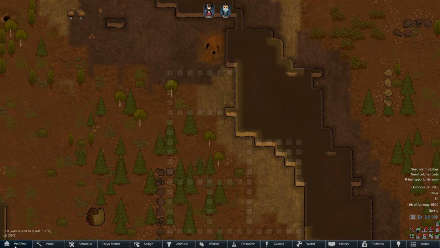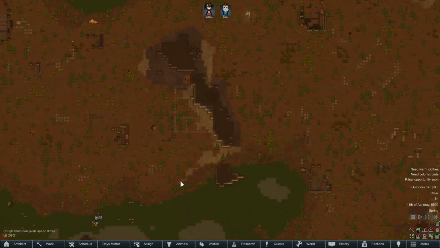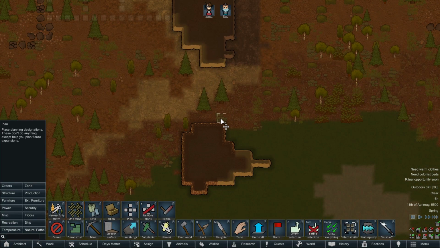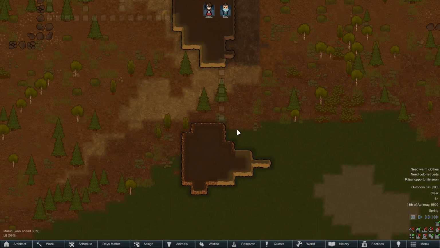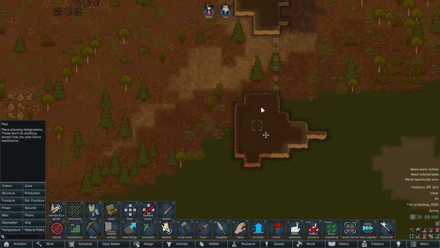We could do our freezer here. I'll have to remember this. I think that's how we're going to plan it, though. Now, something else worth noting is this. So we'll probably not end up mining all this. We're going to need to keep some of it, but we may build a wall here. I don't know if that's ideal, actually.